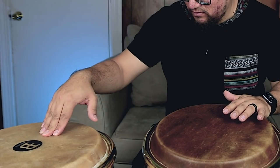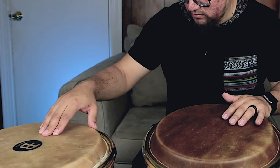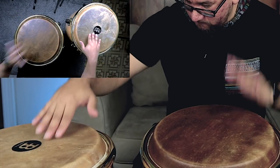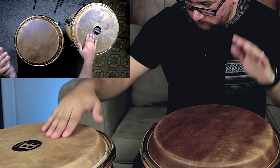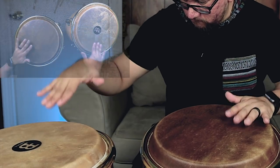But before I show you those two opens, I'm going to just do one open so it could help you trigger the next part. So it's going to sound like this. So to show you up to this point, it's going to sound like this.